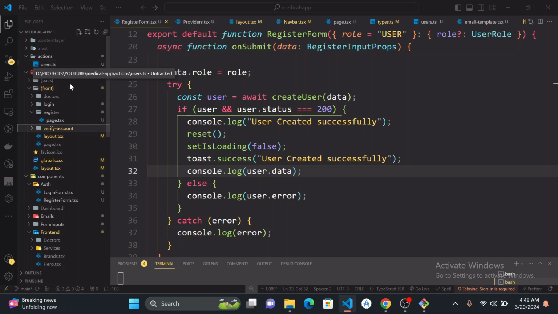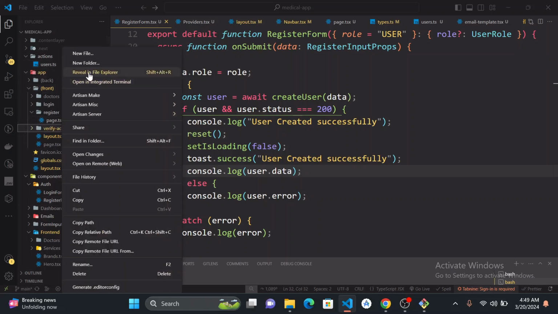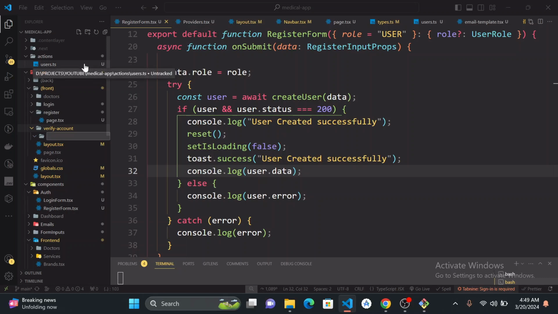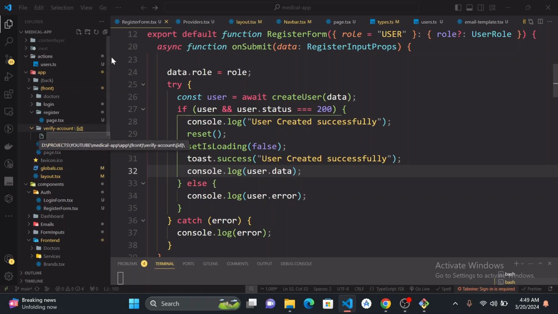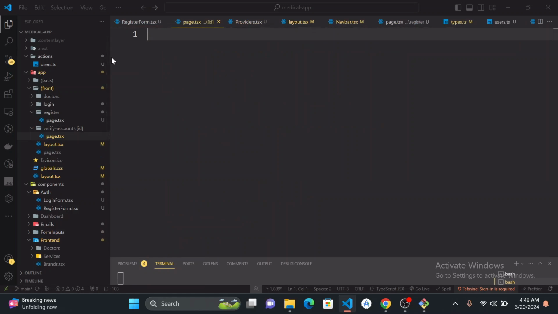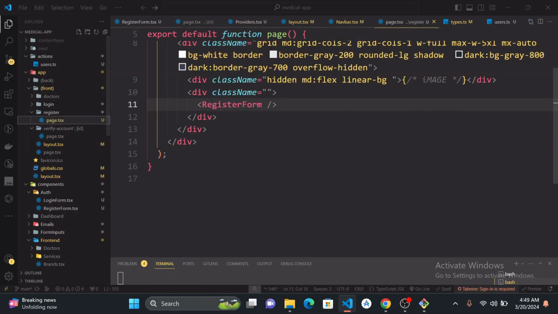And this is going to be a dynamic page. So inside here, also create another folder of ID. So we just send to a specific ID. And then inside this, let's create page.tsx.